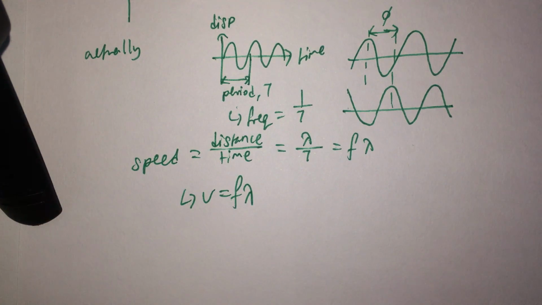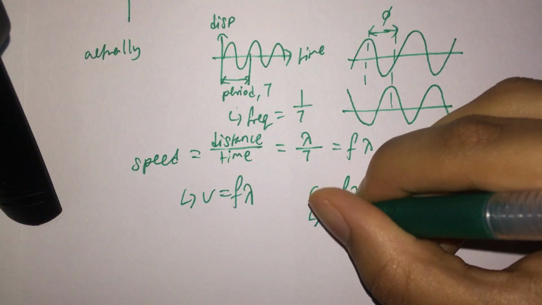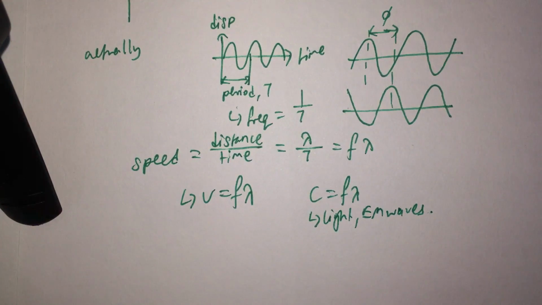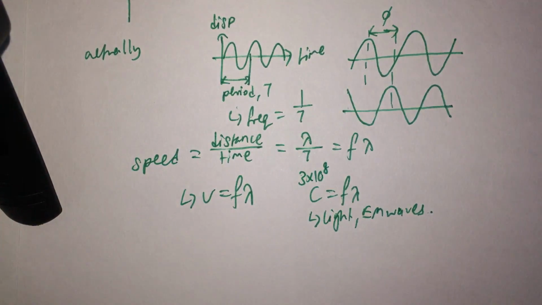And if you look at light waves specifically, instead of using just any generic speed, you would be using the speed of light, which is 3 times 10 to the power of 8. Do keep that in mind when you're looking at electromagnetic waves, whether it's visible light, infrared, UV or anything within the electromagnetic spectrum. They all have the speed c, which is 3 times 10 to the power of 8. I do not know why I remember that so well. It's actually in your data list, so don't worry about forgetting it. You'll be fine. So that's for points B and C.